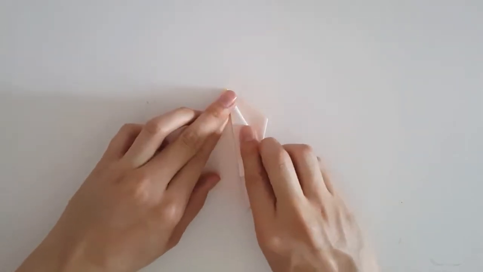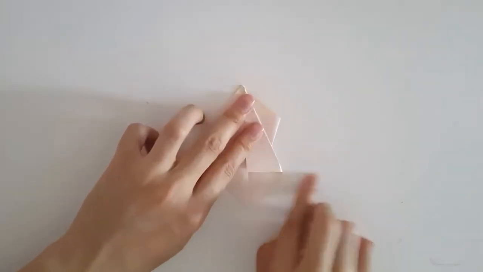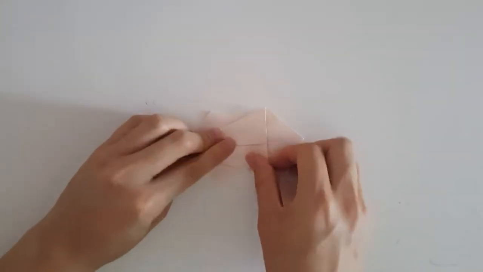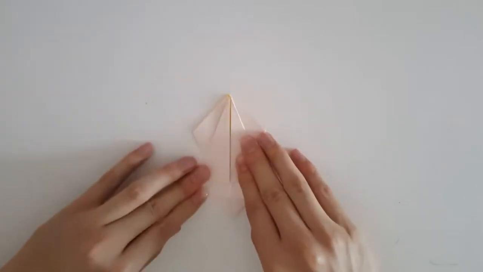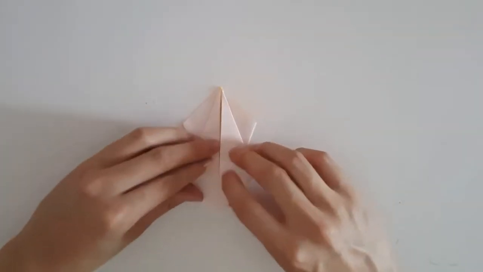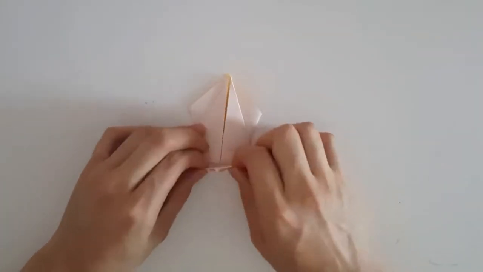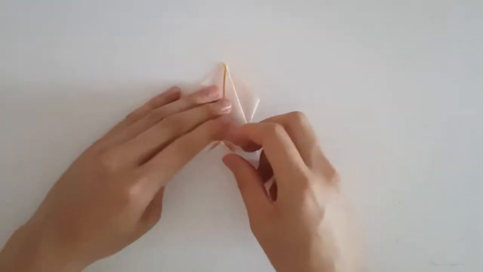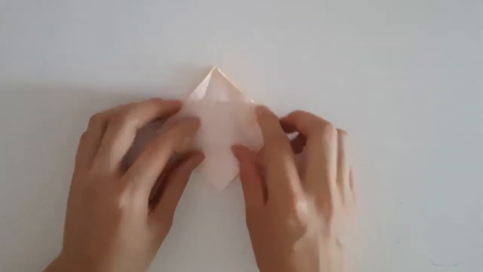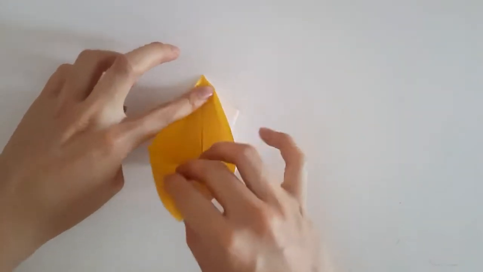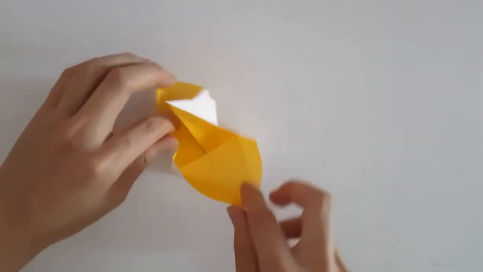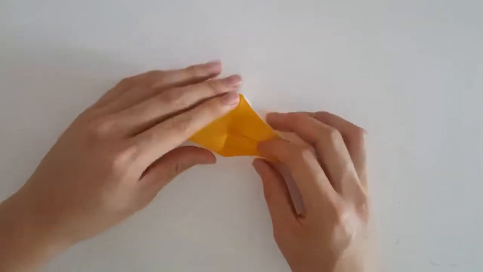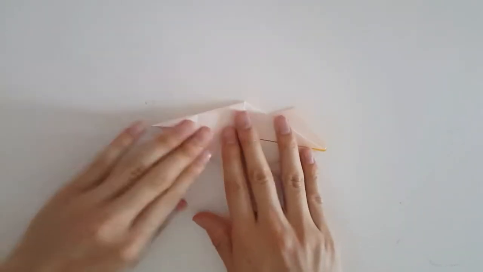Now we're going to turn this over, and pretty much do the opposite. So we're folding the corners to meet the center from the top open part, and once we've done that, from the bottom, we're going to fold that up, so it shouldn't pass where the creases, like so. So it should form a triangle, and then we're just going to open this up, and following the creases, it should easily kind of come together, and just collapse into a longer rhombus.